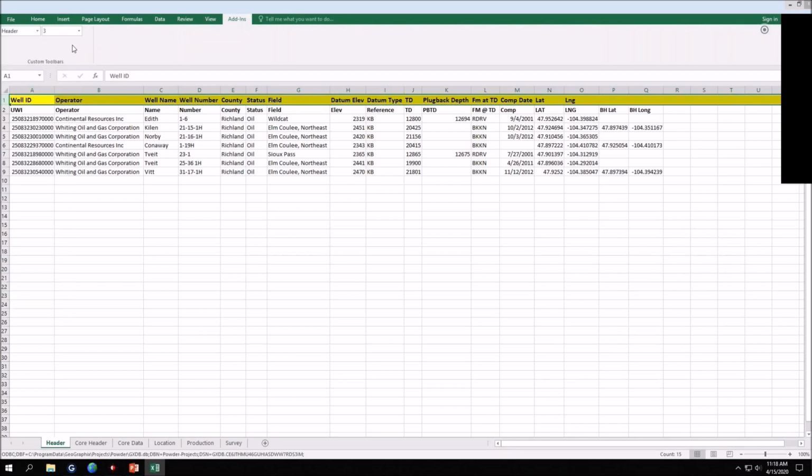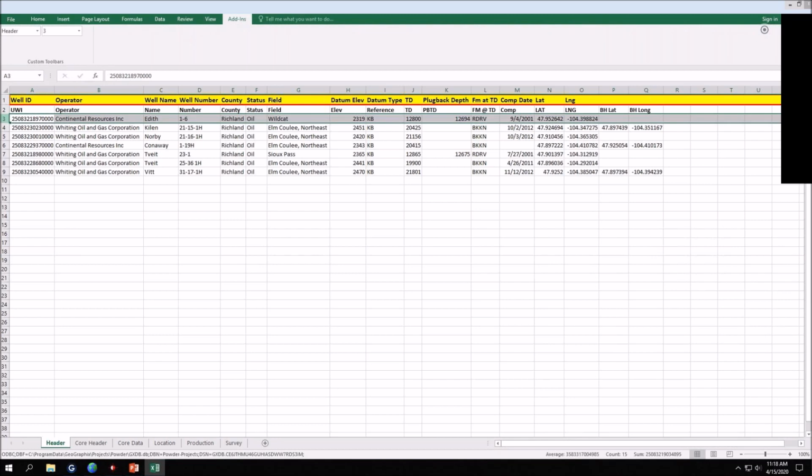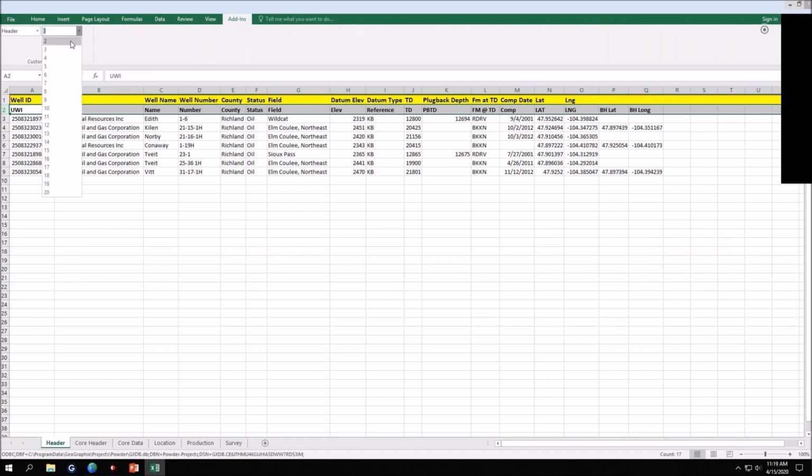The other thing to pay attention to is this second checkbox, and that is this number. This number here refers to where the data actually starts in the spreadsheet. So it's set to 3, meaning that the third row in your spreadsheet is where the data actually starts. First row is the yellow add-ins toolbar. Second row is my header. Third row is where the first well and the rest of the data starts. If you don't have a header row, then just make sure you go back and change that to 2. Again, you can't set it to 1 because that yellow add-ins bar is always going to take up the first row, and it just shifts everything else down.